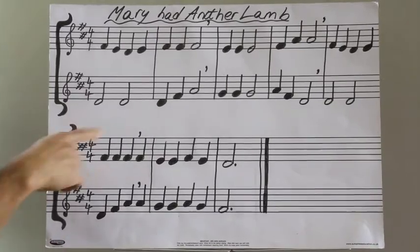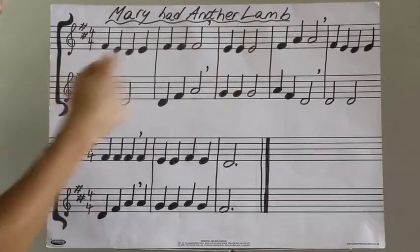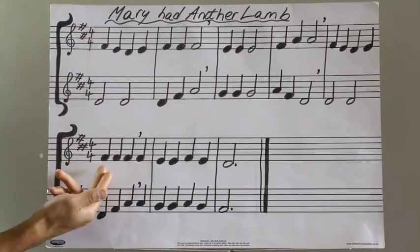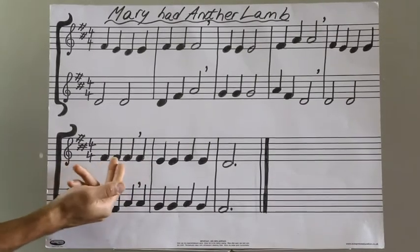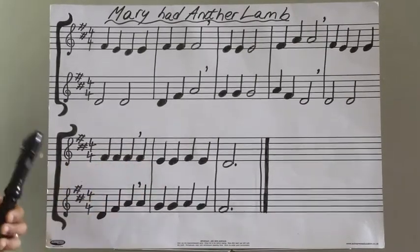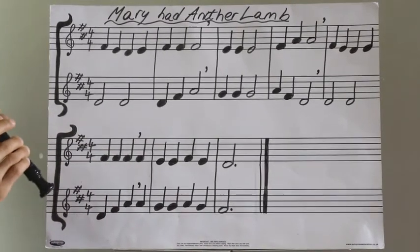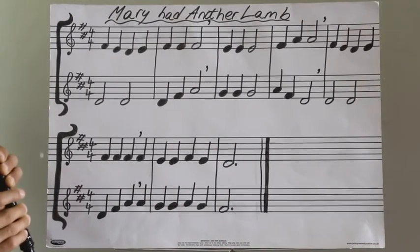Easy stuff, yeah? Very easy. So after that, since we're doing the top line, we're gonna come here on the second bracket and continue the top line. Now look at this, four of the same note and with only a very easy rhythm, ta, ta, ta, ta. Not hard at all. So let's play four F sharps. Three, go. One more time.